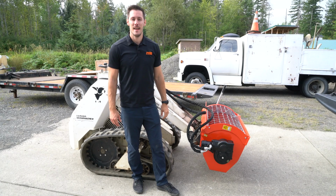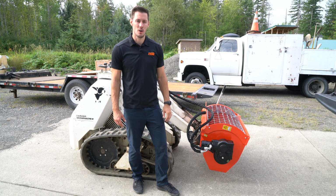We use a 9 cubic foot mixer, and I thought that there would be no way this thing could mix a full batch. I thought there'd be no way this could push it out of the side, and it did a great job. Hey, I'm Nate with Eterra Attachments, and today we're going to be shooting a video with our BMX-100 mixer.